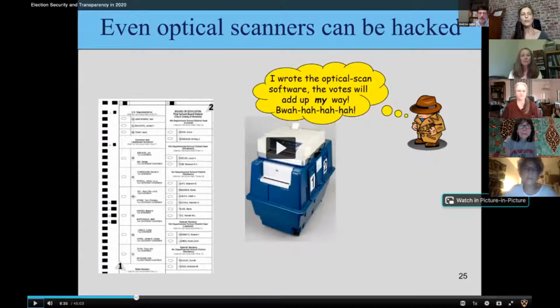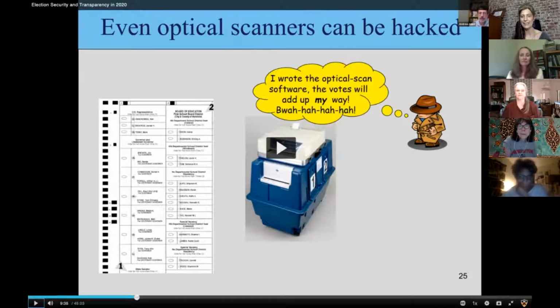Yes. Okay, so this is a wonderful presentation that Andrew Appel, who's a professor at Princeton, did, but you're going to hear him describe hand counts in a way that frustrates me.